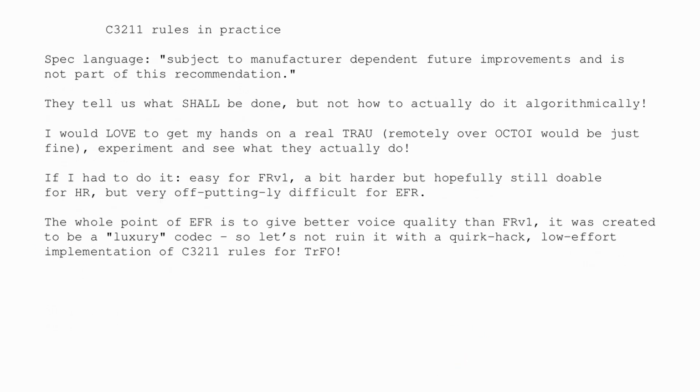But the fun doesn't stop, because the unpleasant part is right here in the first 2 paragraphs. They tell you it shall be done like this. Because as you probably know, 3GPP specs don't use the word must. They use the word shall. And so they say this type of component shall do this. The spec says you shall do this, but gives no algorithmic guidance. They just say it is manufacturer dependent. Oh my God, what are we supposed to actually do?